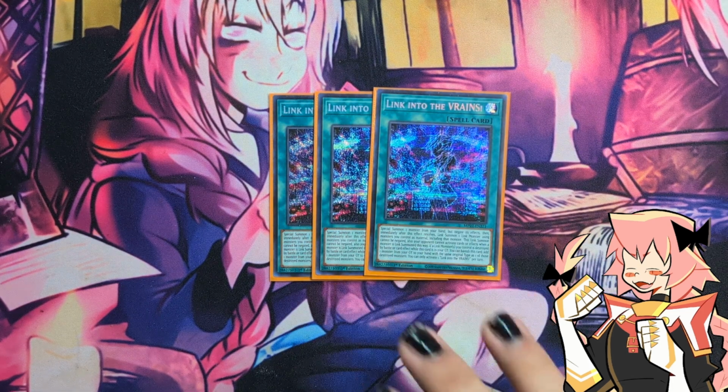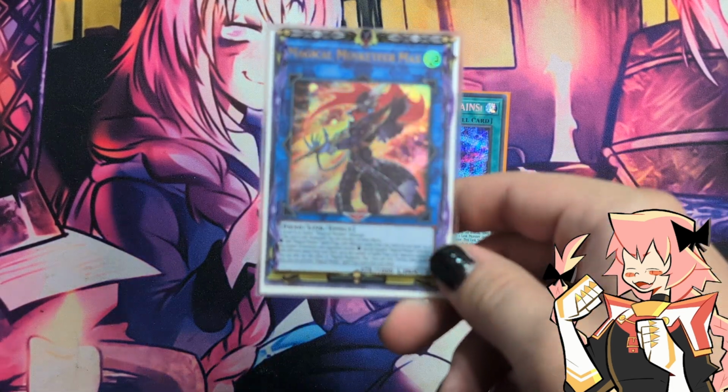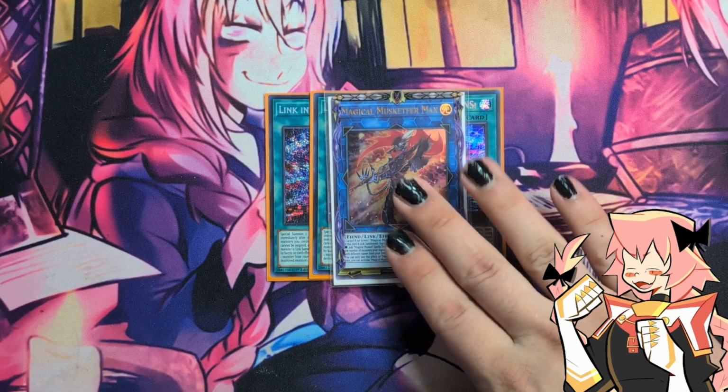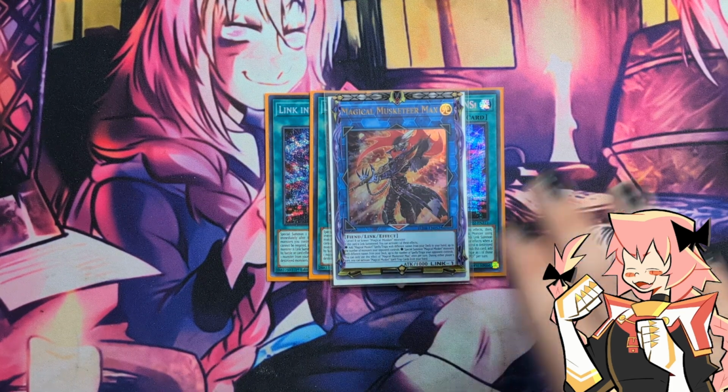But the main thing is making our Link monster unrespondable to. And the main reason I wanted to mention that is because of this card, Magical Musketeer Max. Now, if you don't know what this card does, it does everything for the deck, and this is the main reason people will be playing this deck if they are.